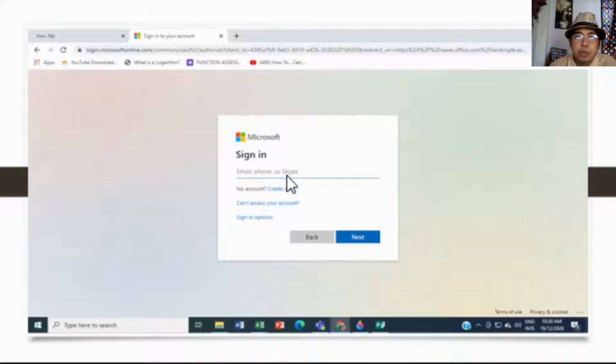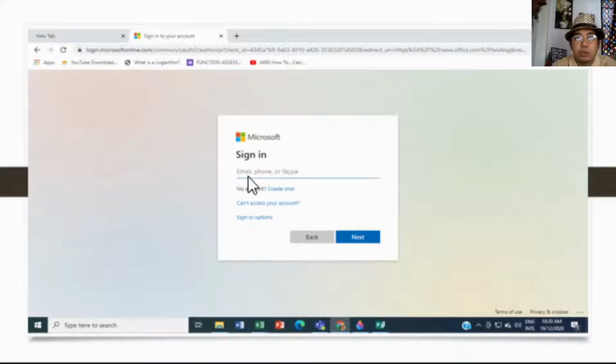We will use the account that was given by the DepEd. For the learner's account, the convention of the email that was given to you by the DepEd is your learner's number at the region where you are, dot deped.gov.ph.